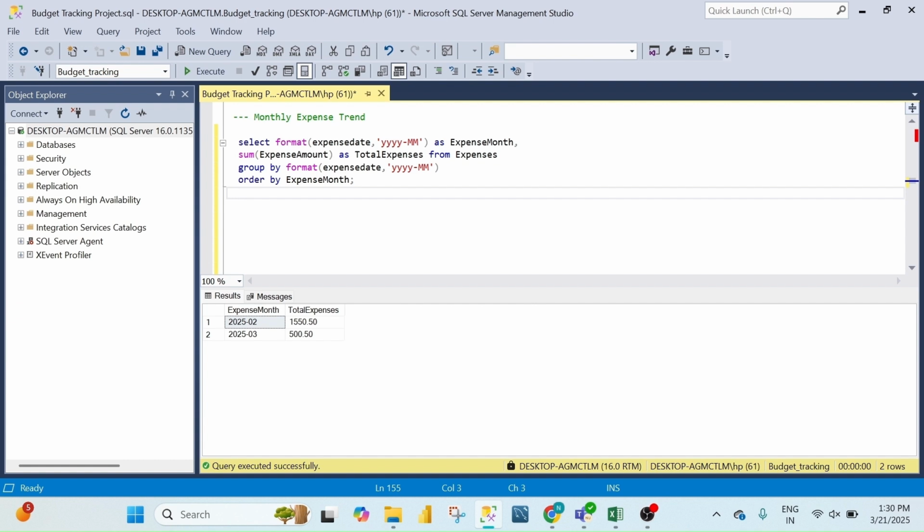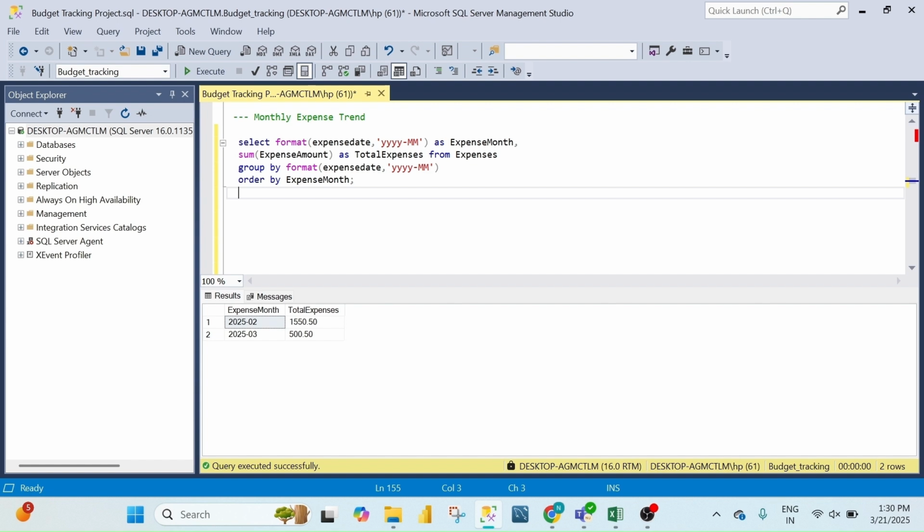This is done with the group by clause, which ensures that the expenses are aggregated into distinct months, based on the formatted expense date. If you have expenses that span multiple months, like January, February, and March, this query will separate them into their respective months. Finally, the order by expense month clause sorts the results in ascending order by month.